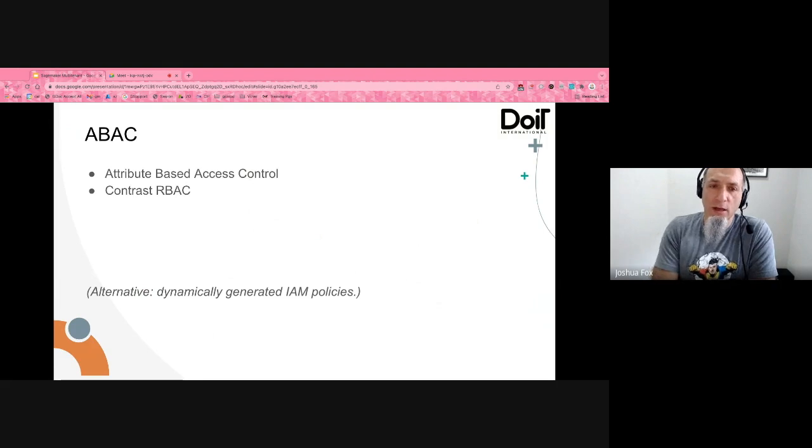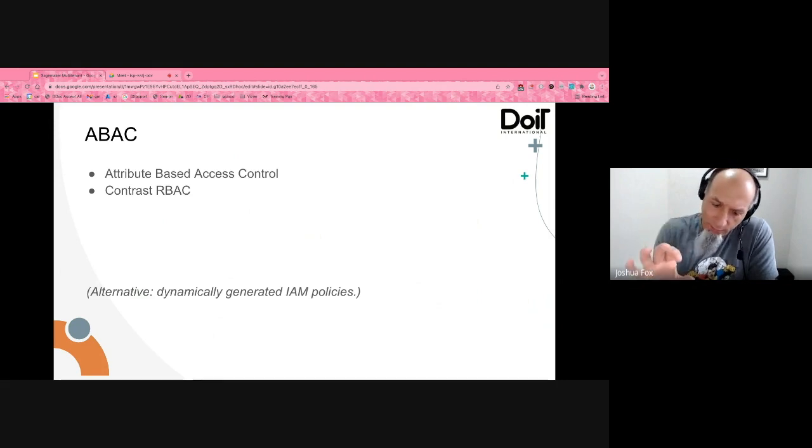This is called attribute-based access control, contrasting RBAC, role-based access control. You know about RBAC. That is the basic IAM concept that you've learned, roles, policies. With ABAC, we look at specific facts about the request, in our case, the tenant ID.